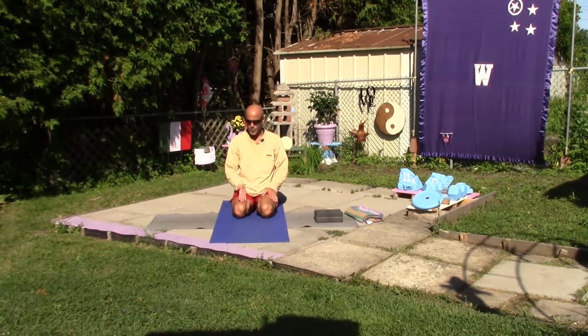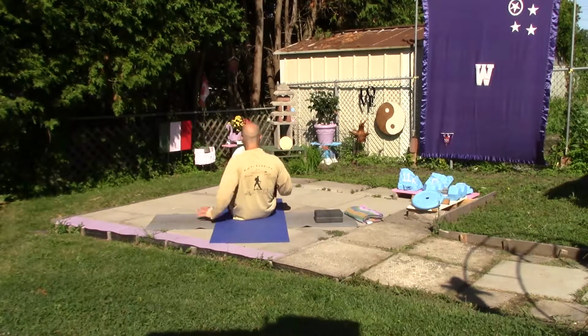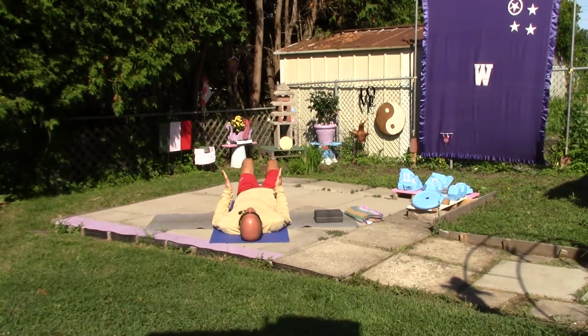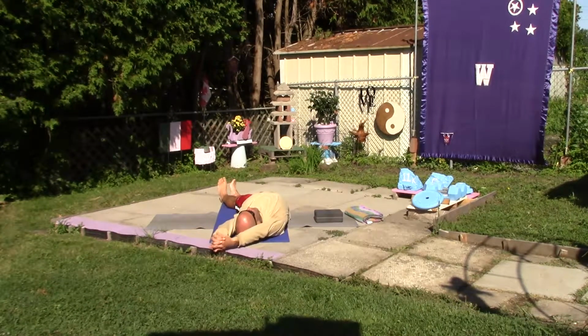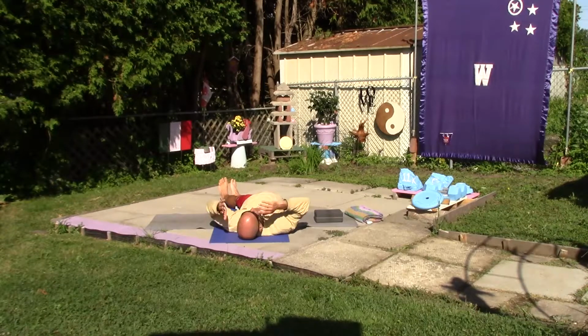I'm going to show you how to do the sideways while you're lying on the ground, because it's much easier and it's actually also much more relaxing because gravity is not making your muscles work. So here is starting position. Okay, I'm going to lift a little bit to the right. I move my legs to the left. Bring my arms above my head to the left. Here is that curved position of the spine. And also to remember that both hips are on the ground and both shoulders are on the ground. So you can hold that for a while.